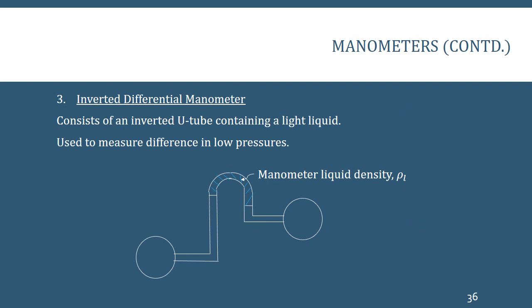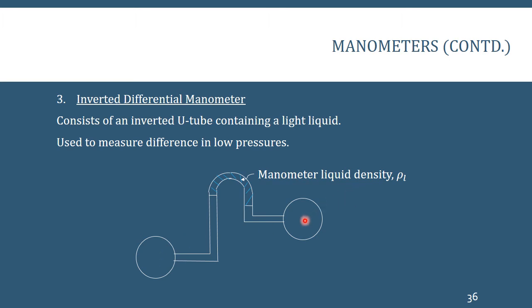Now we are moving on to another topic, which is the inverted differential manometer. In the discussion of the differential manometer, we had actually shown a picture of this figure. An inverted differential manometer is when a U-tube manometer is connected in an inverted fashion, upside down. This is usually done when the pressures of the fluids flowing in A and B, or two pipes, are low. That is, we have to find out the difference between two low pressures.